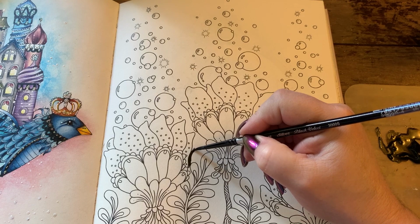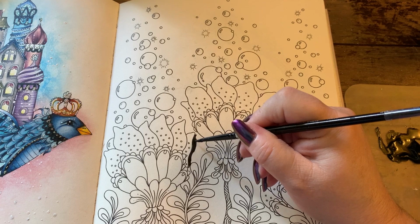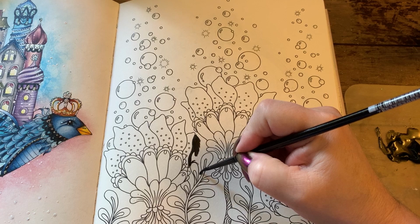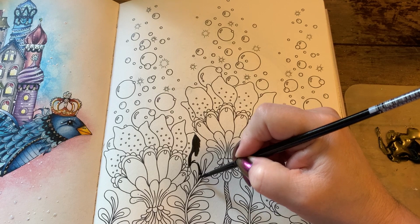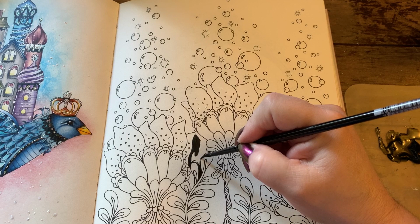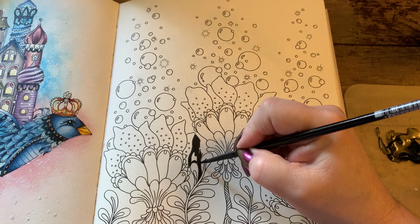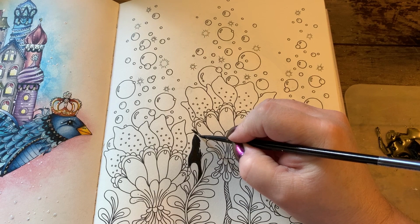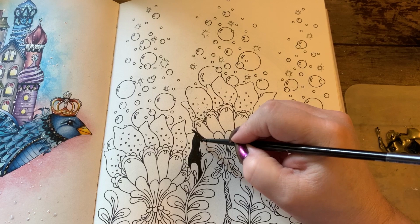Now I know this is going to be quite boring because there's a lot of little areas to go around. And it's right up there with, you know, watching paint dry. Not the most thrilling thing to watch on a video, but I did want to show you how I do it. Because I'm, number one, not the fastest at doing this, it will probably take me about an hour or so to get around all these little things.